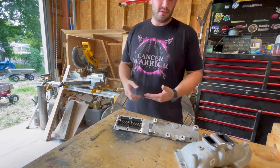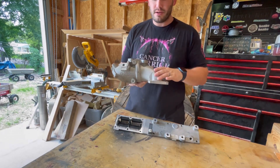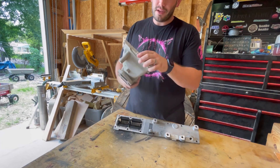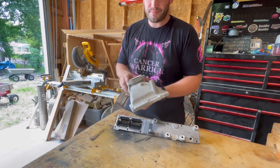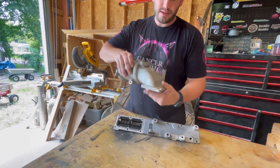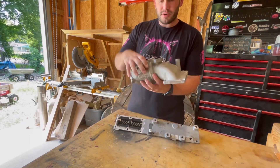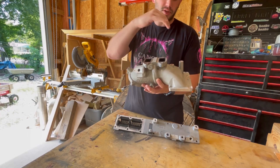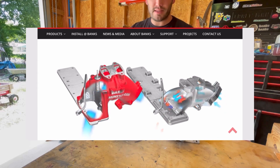That's the key reason I wanted to do this upgrade - because of this failure - and now I don't worry about it. The other thing was performance. Here's the stock horn - it's a very straight shot with no curvature. It forces the air to come in, hits the scoop, and it's a very unnatural flow of air. As the air comes in, it hits this wall and shoves down into the intake. The Banks Monster Ram, as you already know, is much larger and provides a nice curved, rounded area to allow the air to flow with no back pressure issues.